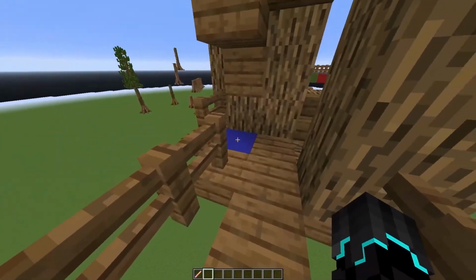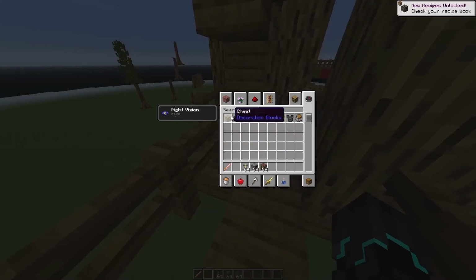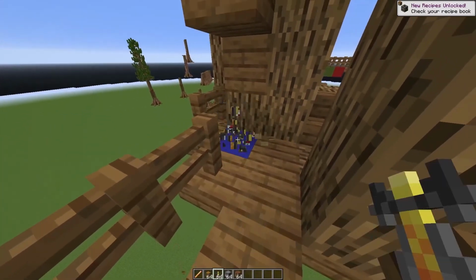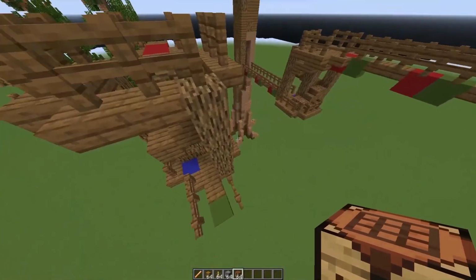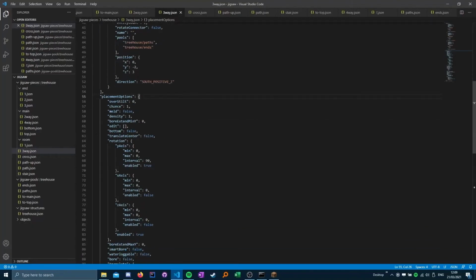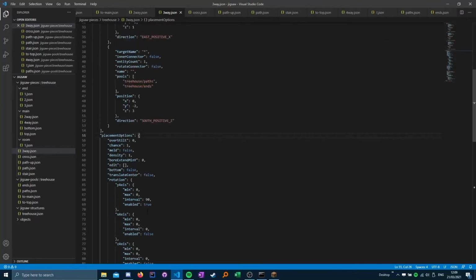Now we can of course specify a new pool, which has, for example, a brewing stand or a crafting table or a furnace or a chest. And we can just place them onto the blue connectors like that. That's just single object connectors. For now, this is pretty much everything you have with jigsaw structures. There's of course a lot of placement options. Note that these placement options will actually only move the structure itself, not the connectors.